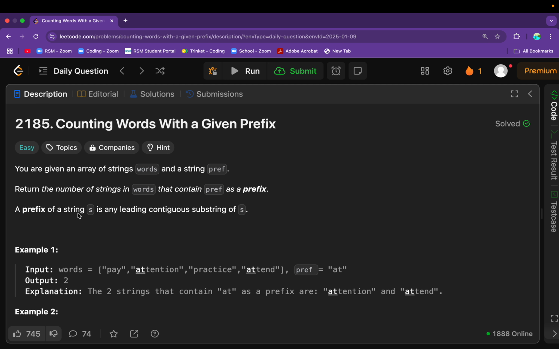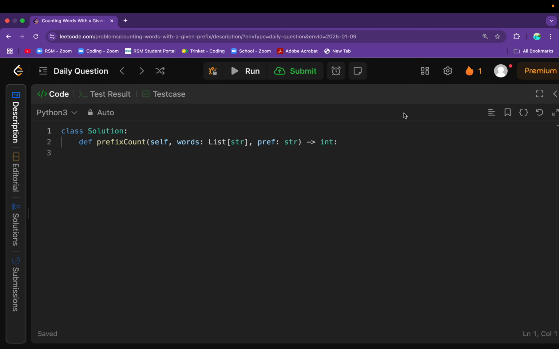A prefix of a string s is defined to be any leading contiguous substring of s, which really means that the string s has to actually start with that prefix. So for example, let's take a very simple example. Let's say we had the string s abba. In this case, some possible prefixes of this string would be a, AB, ABB, and the string itself, because technically this string does start with itself. ABBA is actually a leading contiguous substring of this entire input string.